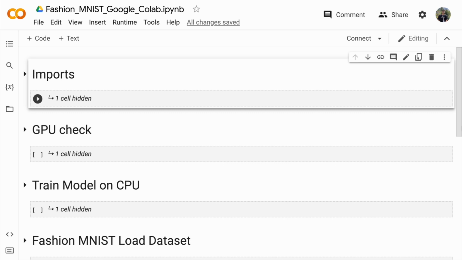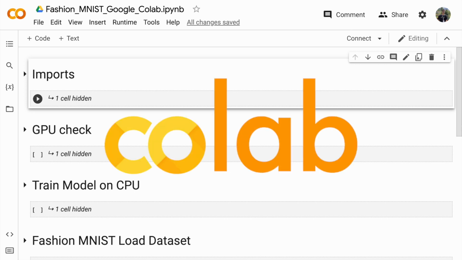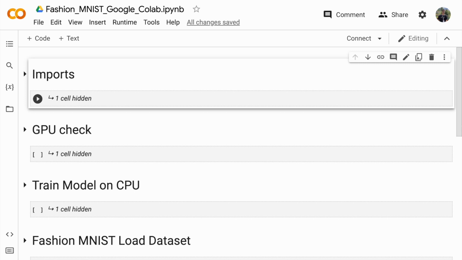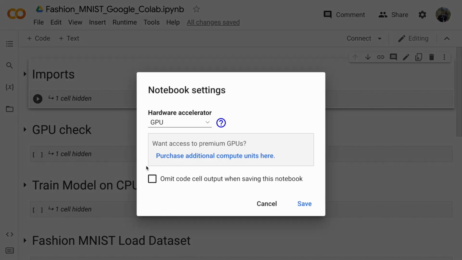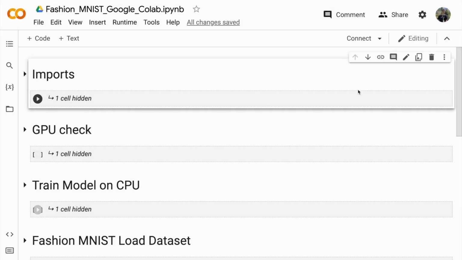the overall time taken to create a deep learning model on Google Colab. For this activity, I'm using the famous dataset, which is the Fashion MNIST dataset. Before I start the execution, one thing, if you are trying to replicate this at your end and you're doing this on Google Colab, make sure you have the GPU selected in the hardware accelerator section. So this is something that I wanted to specify before I go forward. Now I'll click on connect.